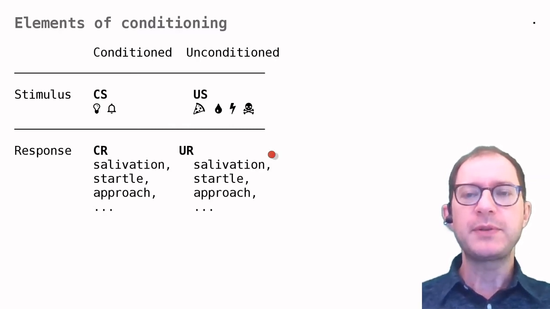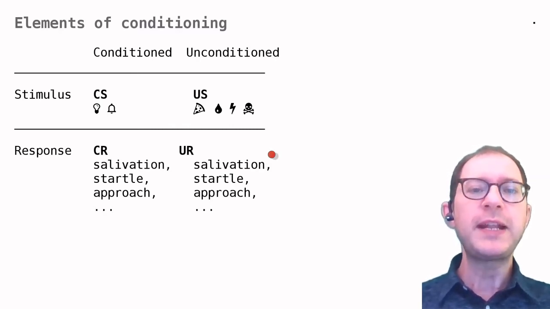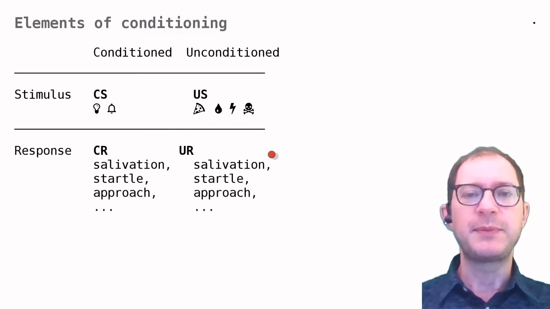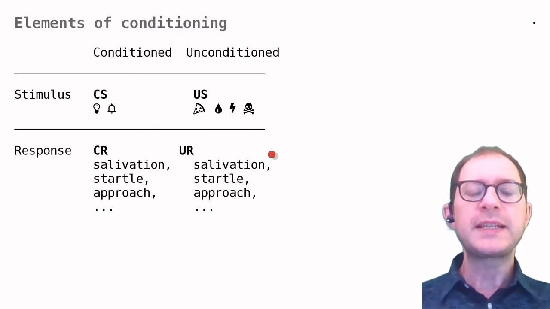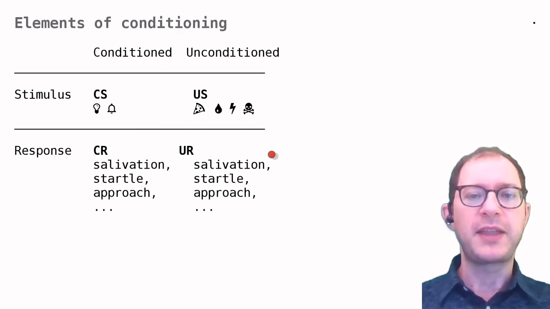The unconditioned stimulus, or US, is the stimulus that is already meaningful to the animal before the experiment starts. By meaningful, we mean that the animal displays specific behaviors in response to the stimulus. As recalled above, the unconditioned stimuli used by Pavlov caused salivation, but many other options are possible. For example, we can use a mild electric shock or a loud noise to startle the animal.